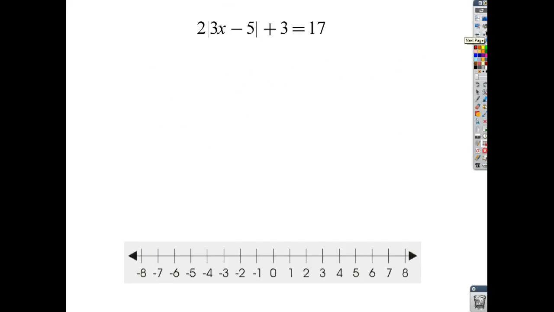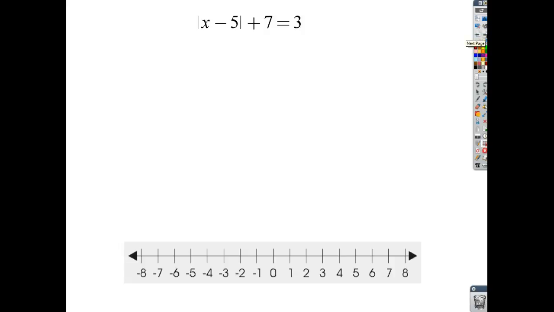So let's try another one. This is a pretty complex one. Why don't we do this? Let's write this one down, okay? And we're going to come back to this one at the end, okay? Actually, no. Let's go ahead and come back to it at the end. All right, let's try this one.